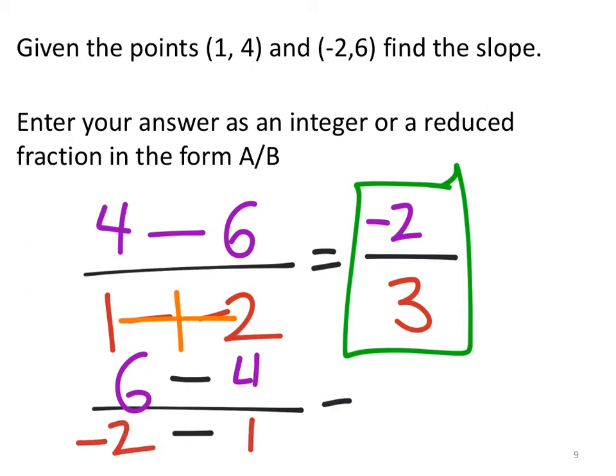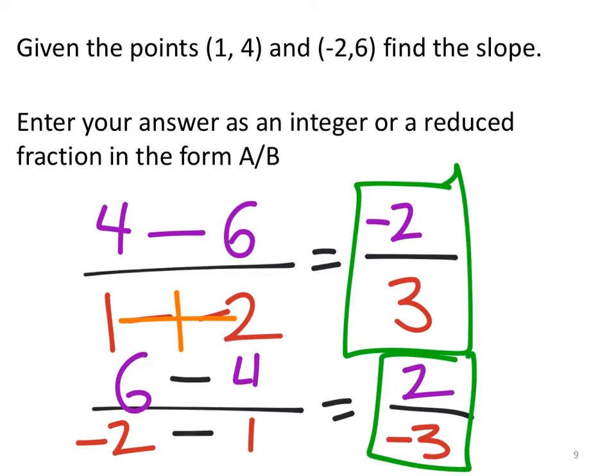Now, some of you guys know what's going on here. It's going to be the same fraction. It's just going to show up slightly differently. 6 minus 4 is 2, and negative 2 minus 1 is negative 3. It is exactly the same. It's just changed where the negative is. That's all. So it doesn't matter where you put the negative, as long as there's only one, you guys. Of course, if there were two negatives, then it would make the answer a positive. But yes, it does not matter where you actually put the negatives on these. They still remain the same or equivalent value.